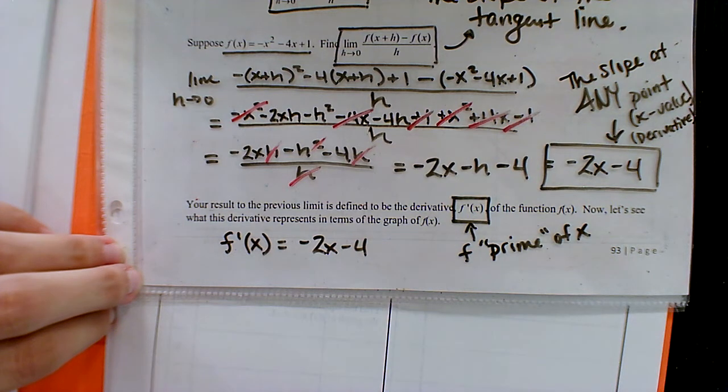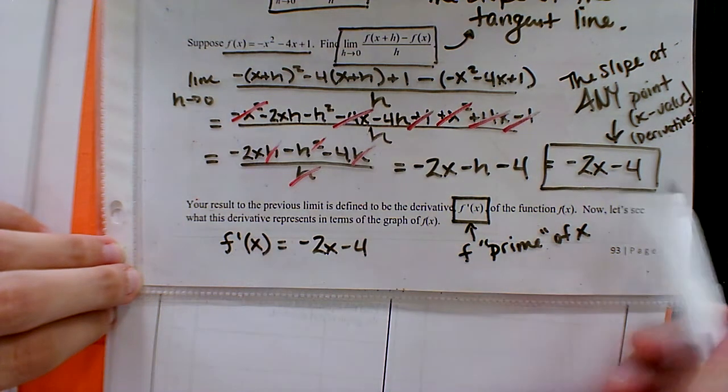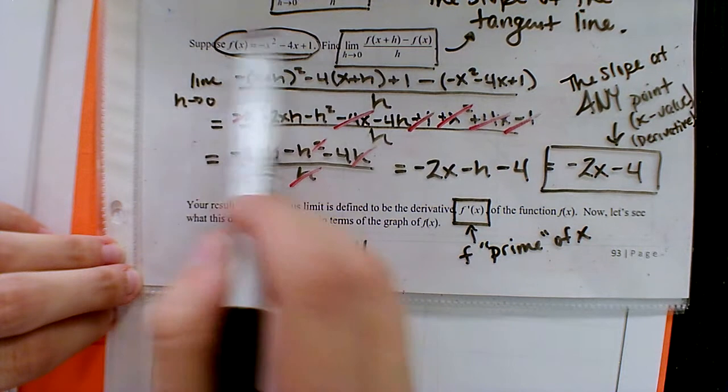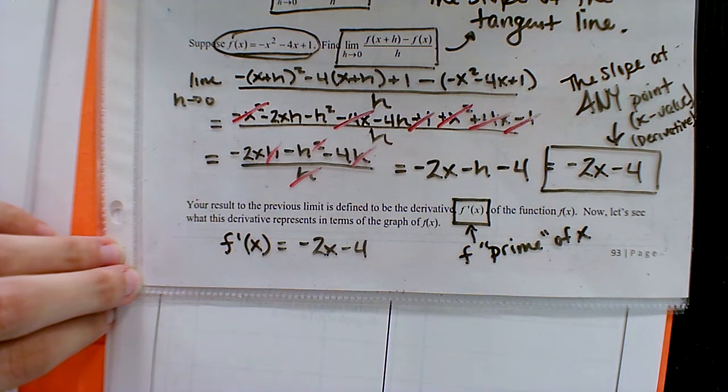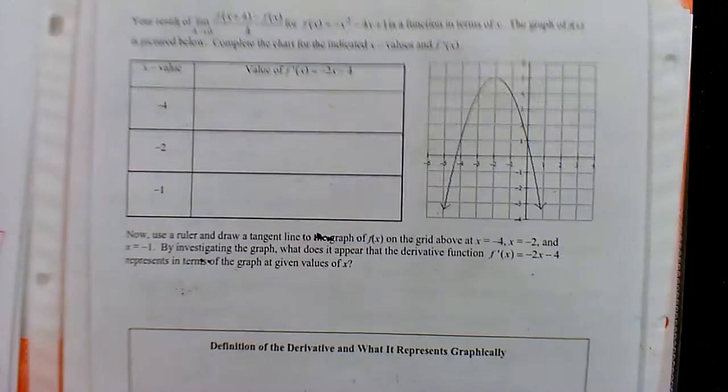Okay, that is the special equation, the special expression here that applies to the original equation that we started with. Every equation has a different derivative because every equation has different slopes at different points. So it's not always going to be negative 2x minus 4. You're going to see how it's different practically every time. Okay, so the derivative is the slope of a tangent line, aka the slope at one point, something you haven't really done before. We're going to investigate that idea a little bit more on the back.